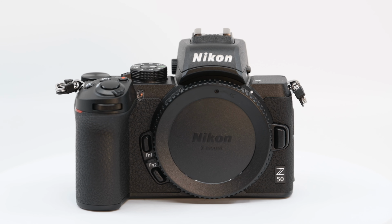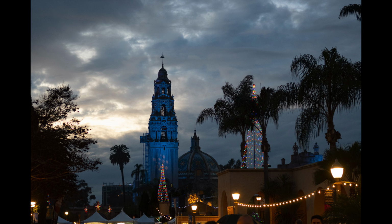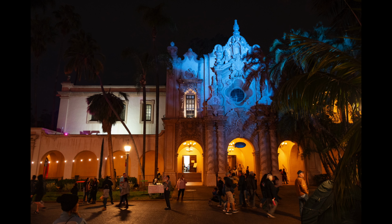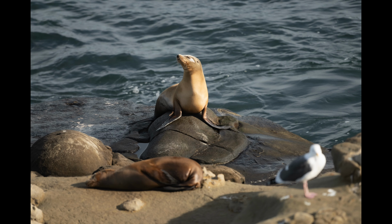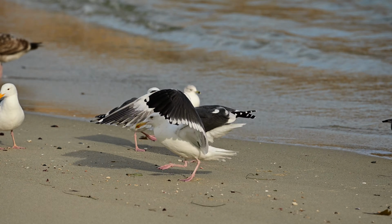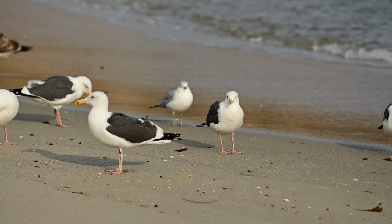Now for the Z50, a compact body with an APS-C sensor that is the lowest price of the Z bodies. We owned this for a while and absolutely loved it. I used this on another one of our trips to San Diego, using its kit lens a lot of the time. You can get that body and lens kit for less than $1,000 on KEH right now, secondhand.